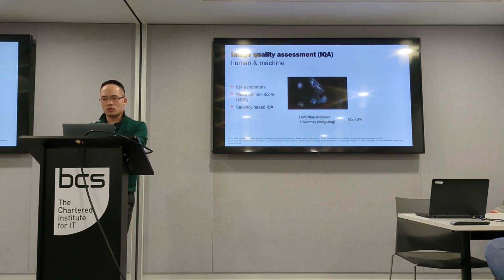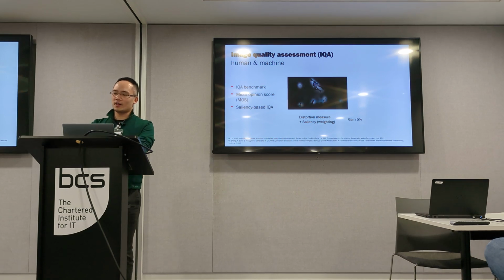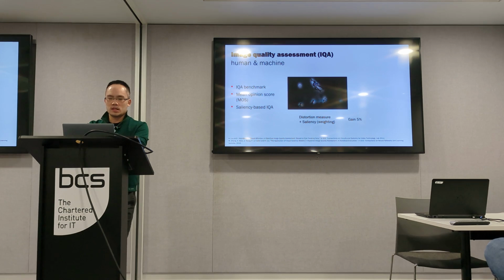Back in 2011, we started to look at this issue, as you have already seen in the previous examples. When we interact with images, we don't look everywhere equally. The simple research question, which we wrote a paper about in 2011, was: what actually happens if you get the ground truth attention map from human beings? What contribution will that map make to image quality assessment? We did some study, and you can see that by simply using this attention map from eye movements as a weighting function for your distortion measure, you get sometimes 5% improvement in some areas. That's a significant improvement.